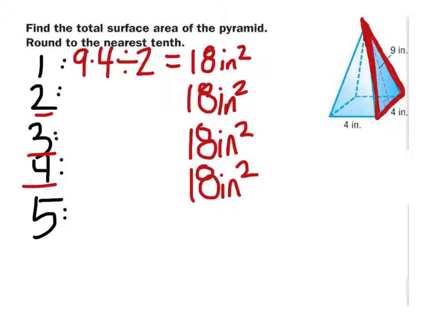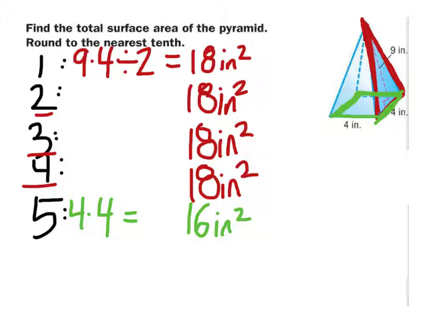So now that I have those 4 values, I'm just missing 1, but which face is it? Well, that's right, it's going to be this base face, or this base surface. And so we need to calculate its area. It's a square, and we can see that 1 length is 4, so it's 4 times 4, which is going to give us 16 square inches. So one thing you may want to consider is, why is it that the base value is less than these other 4? Is that possible? Is that going to happen all the time? Or should these ones be bigger?